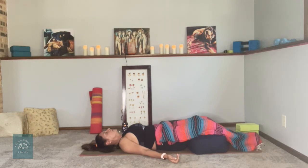And then just feel the weight of your body just falling into your mat. As you feel the heaviness of your body surrendering into the mat, feel the floor beneath you providing you groundedness and stability.